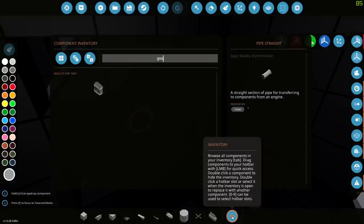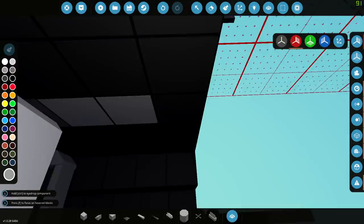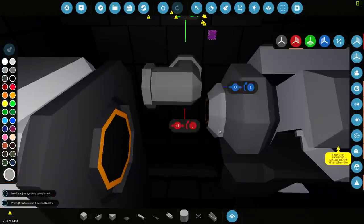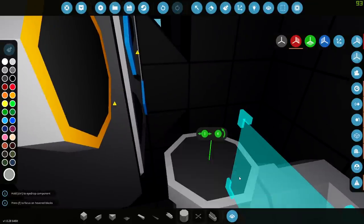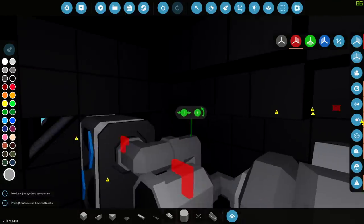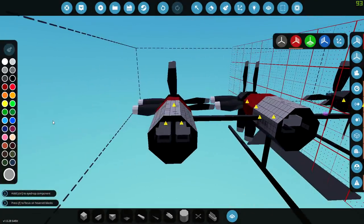We're also going to put a gearbox in, literally straight onto here. There we go. We might as well make it go up and then make it go sideways. And I'm going to do this on the other one as well, so don't worry too much. We're going to go sideways. We're going to go that way. We're going to go up. Oh, God. We're going to go up, and we're going to go sideways again. There we go. All right, cool. So that's actually connected to the propeller, and that is fine. We're going to do that on the other two, and then we'll see what happens.